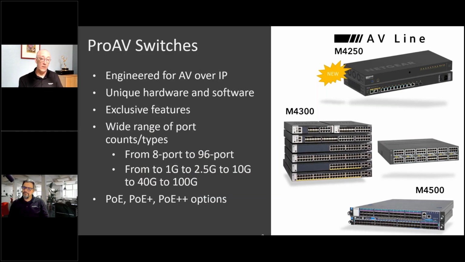We're here to talk about some products here, and we really have 3 different product lines. We have, as we say, engineered for AV over IP switches, in a range of sizes, and we'll show you some stats and some specs on some of them, and you can see some of the switches right here. But really, it's a huge range of switches with port counts and sizes, some half rack width on the M4350s, full rack width, and all kinds of things, and more things coming, by the way. They're really grouped into the 3 different series, the M4250, with 6 models that were just released in September. I guess that's a year ago now. Wow. Is that right? 11 models altogether now with the M4250 line.